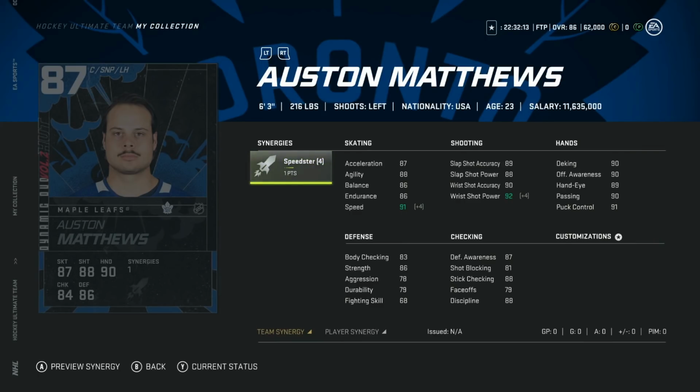Matthews with 91 speed with Speedster activated is absolutely nuts, especially considering he's 6'3", so defensively he's going to be a lot better than, for example, Howie Morenz, who he knocked off the list, because in the defensive zone, Howie Morenz just isn't effective at all, really. The 92 wrist shot power is great, and a lot of people have distributor, and since these are the top end cards, I'm going to take into account that a lot of people will have distributor activated, for the more HUT rich among us.